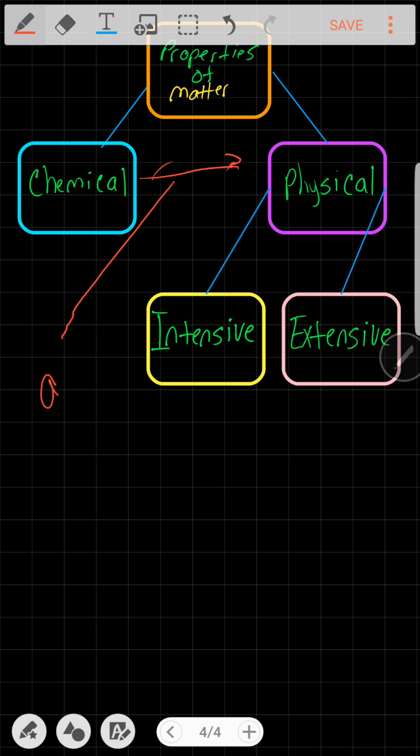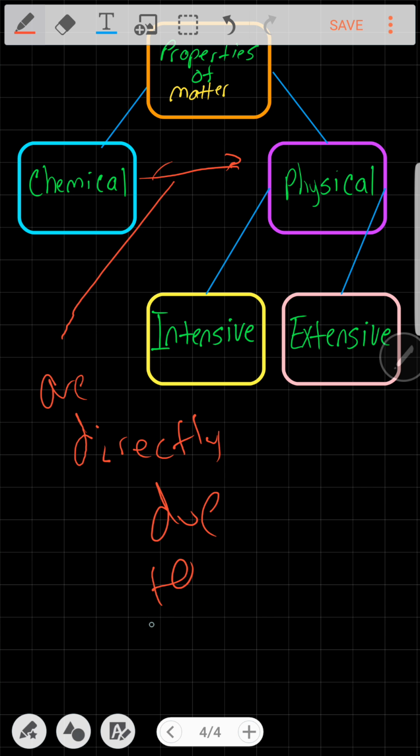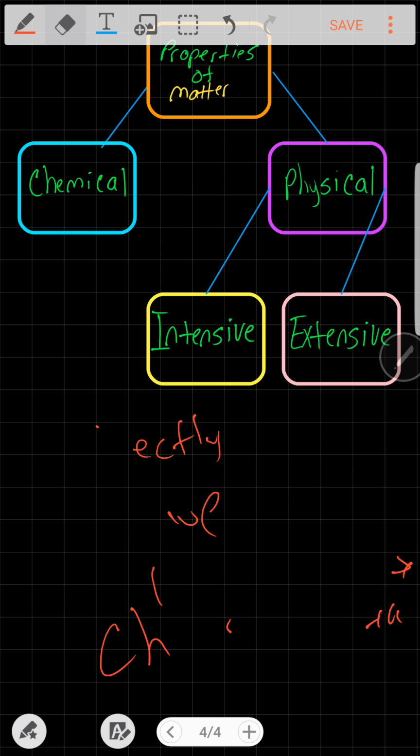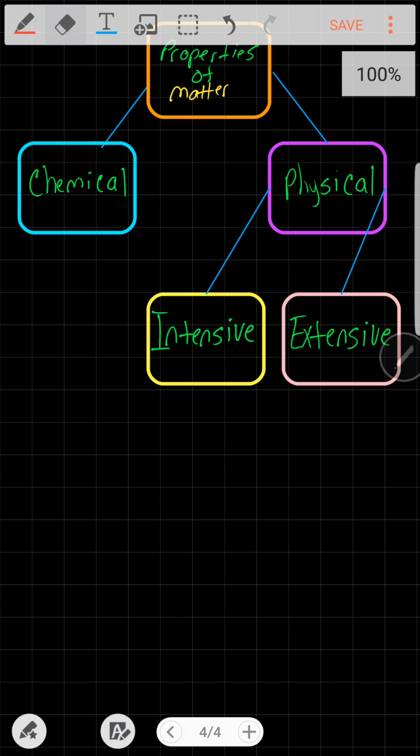They both are directly due to the chemical composition. Okay, so I hope you don't get that mixed up. Just because something is a chemical property, don't think that it has more or less to do with its chemical composition than a physical property. But what are the differences between a chemical and a physical property? If you are taking notes, I would advise you to write this down in your own set of notes, so that you can have this for later. Not only do we have this in class, but you should also write this down again. There's no harm in doing it.